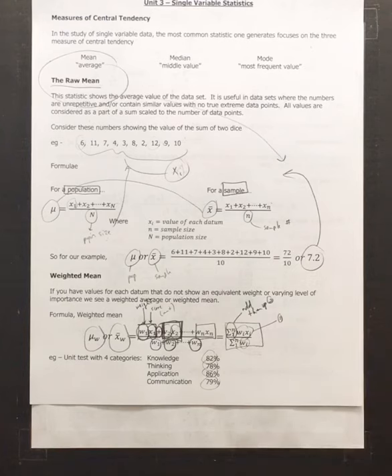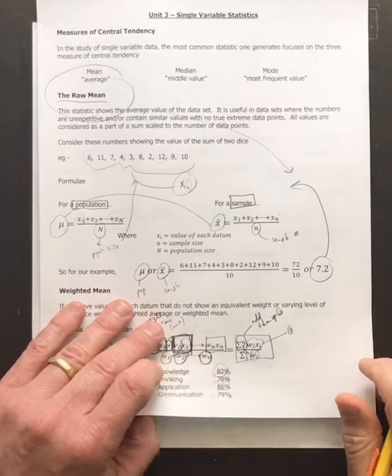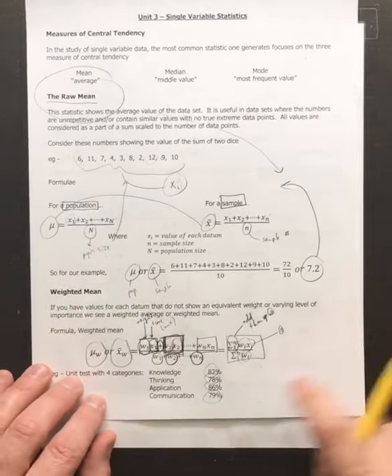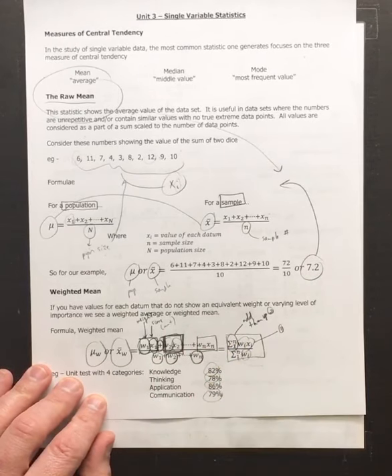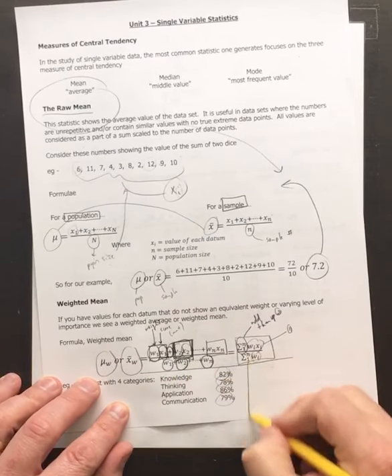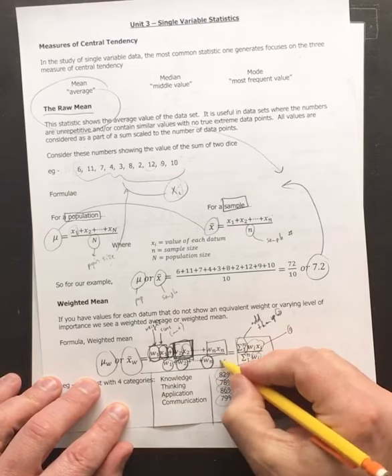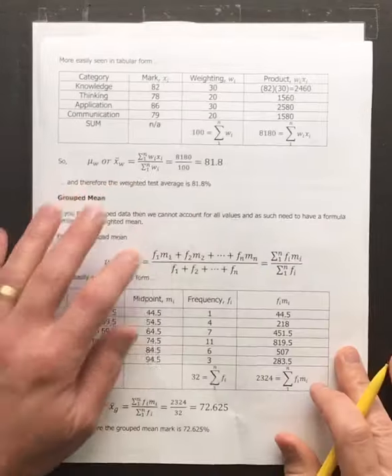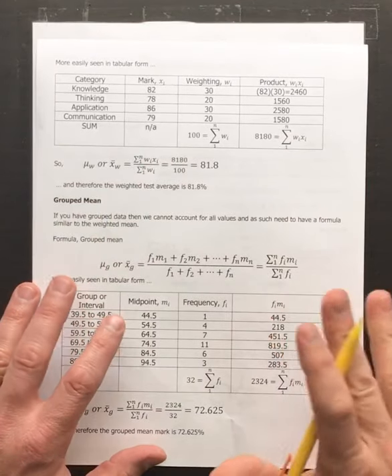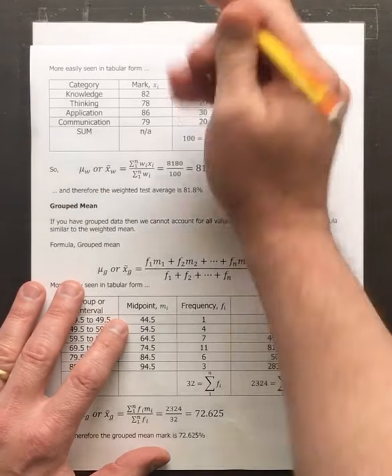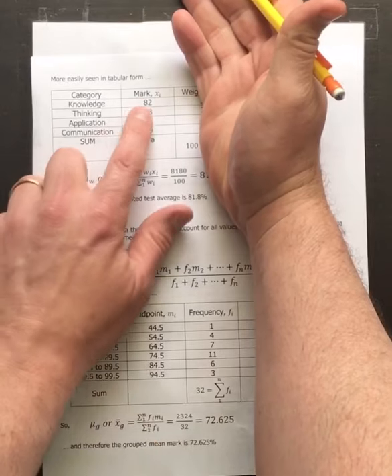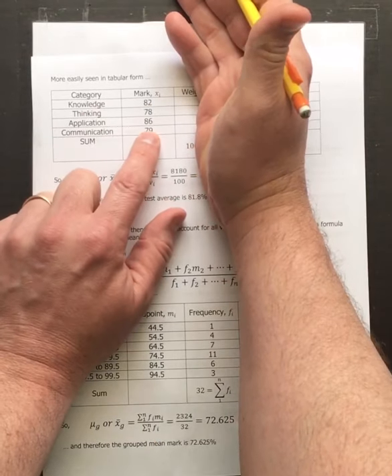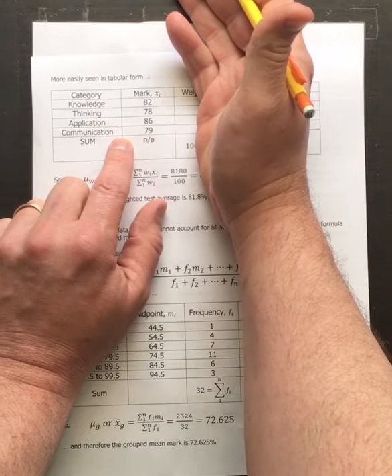Okay? Now, when we do this, you can do this in a straight line fashion, but I think 1,000% of the time, it's better to do it in what's called a tabular fashion. So I'm going to take these values and put them into a table. So this is going to be x sub i. Now I'm going to show you a table, which is over here. Now this is already calculated for us, so you have to follow along with me. Okay, so this is the table that we know so far. This is the mark we got in knowledge, the mark we got in thinking, the mark we got in application, the mark we got in communication.